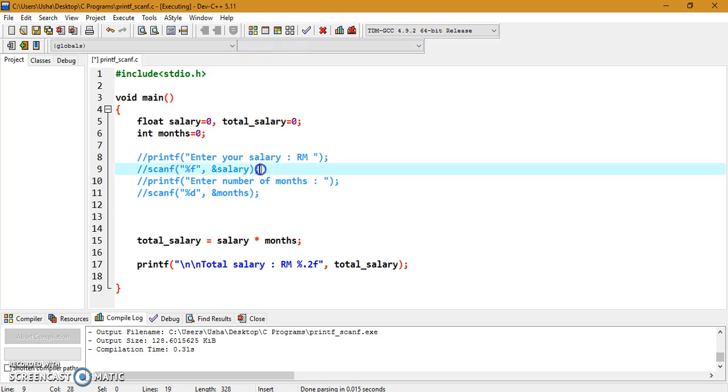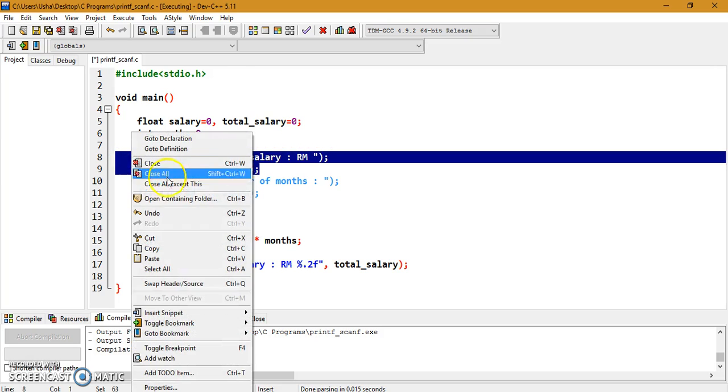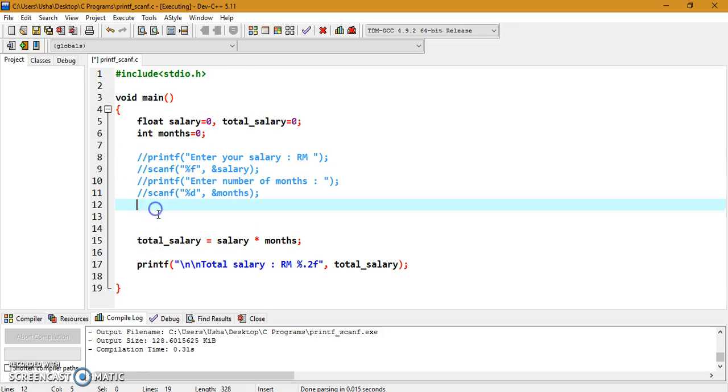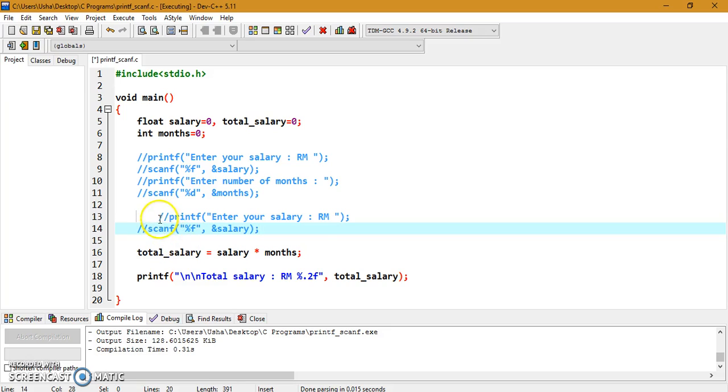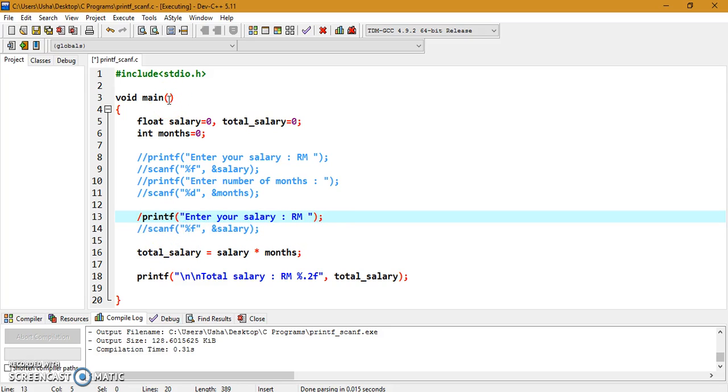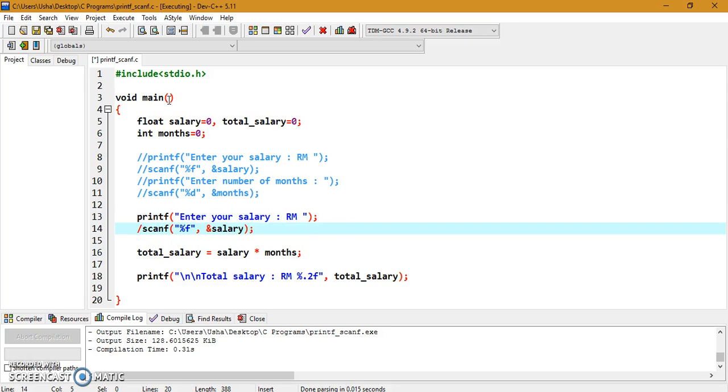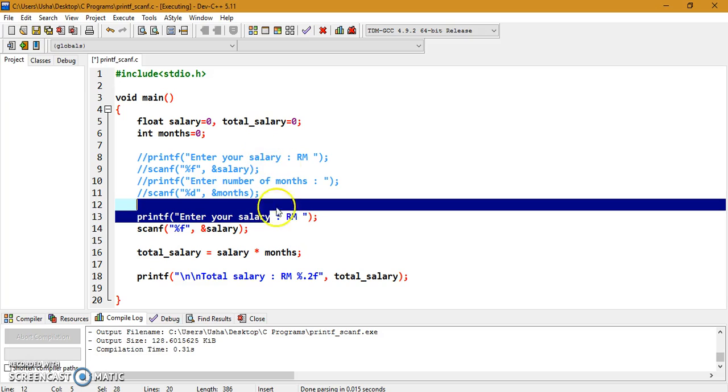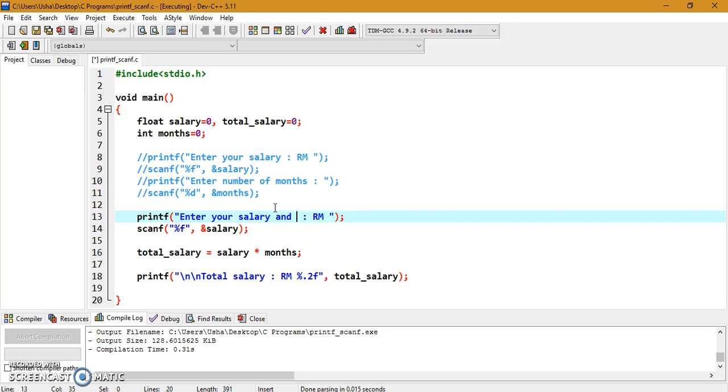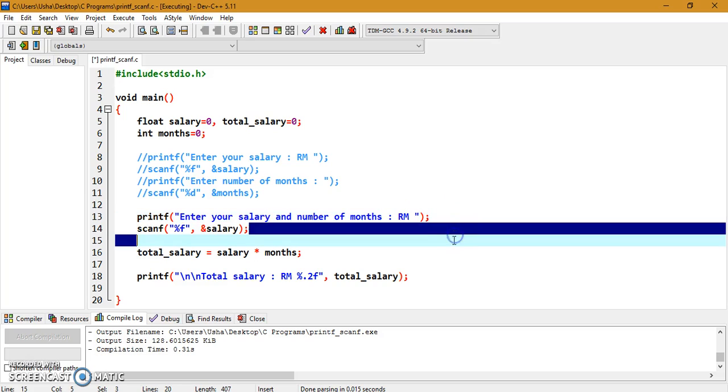Okay, I'm going to copy this, put it here, and I'm going to remove the forward slashes, and I can put here enter your salary, okay, and number of months. Okay, so I'm expecting two things.